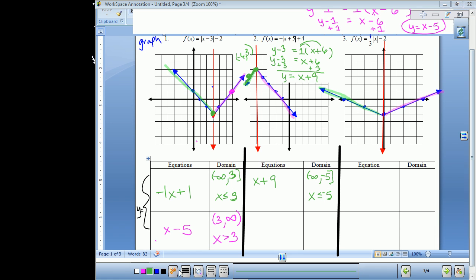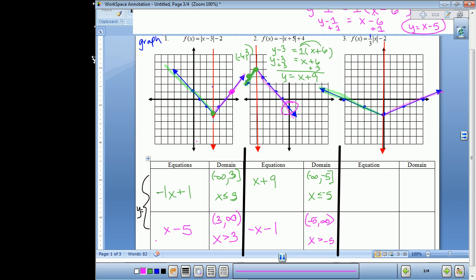Okay? Now let's look at the pink side. Down 1, right 1, down 1, right 1. The slope is negative 1. And this one we can actually see the y-intercept. Much easier when we can. Minus 1. And this would be for all the x values that are greater than negative 5, or from negative 5 to infinity. But it wouldn't be a bracket around here. Because I chose a bracket here, I won't do it here.